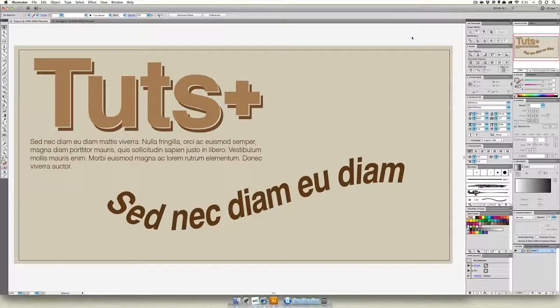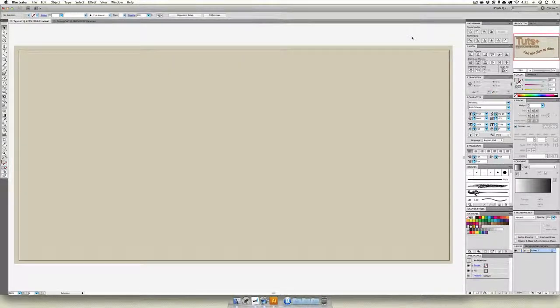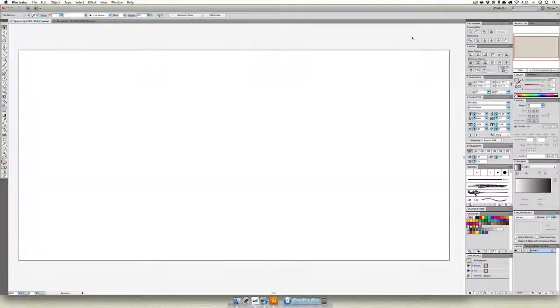Now, I kept the old document open here just so we would have an idea of what it's like to just clear everything if we're just fooling around and don't want it anymore. I just hit Command A, hit delete. You can see, remember we locked that background, and that is what? Command Option 2, and then delete, and we have a clear document ready to take on our next challenge.